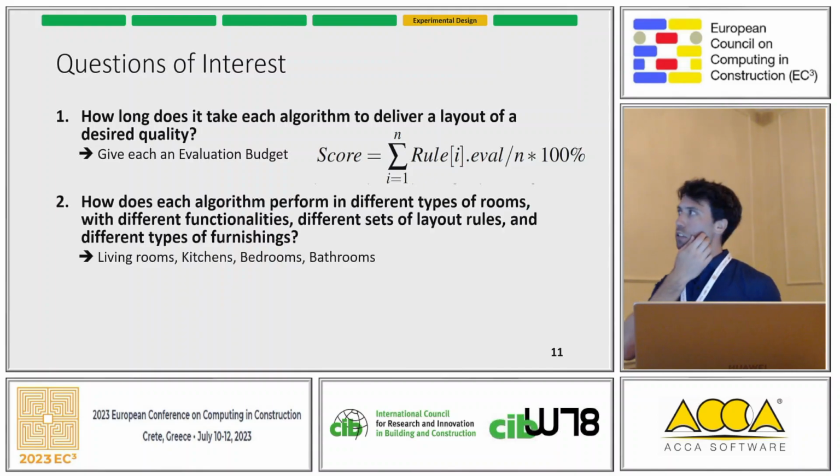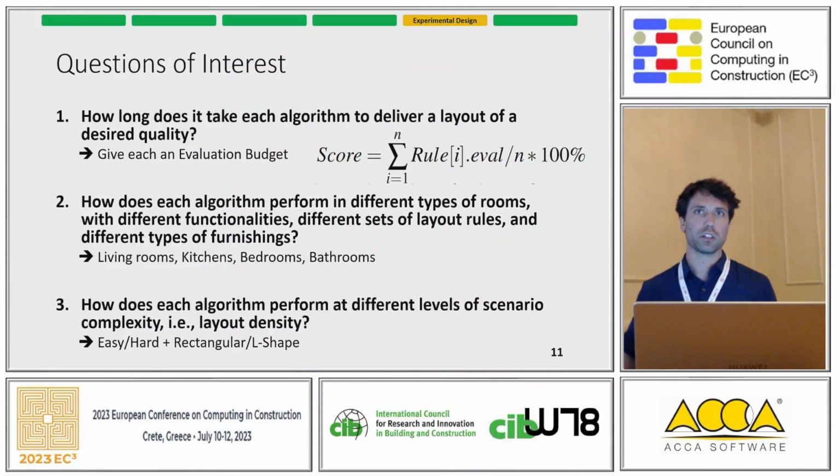The other thing is how this performs on different room types. We have living rooms, kitchens, bedrooms, and bathrooms. And then we also want to look at complexity. If we give it more furnishing and different room layouts, how does that affect how high each of these methods can score?